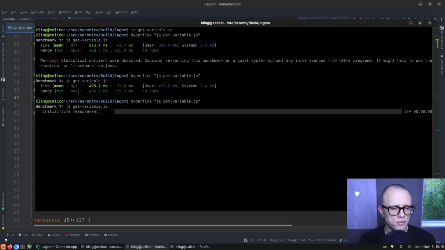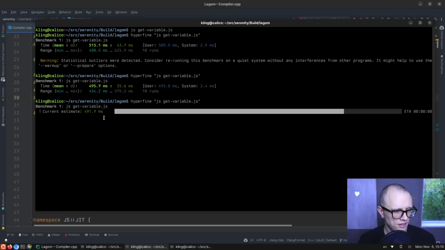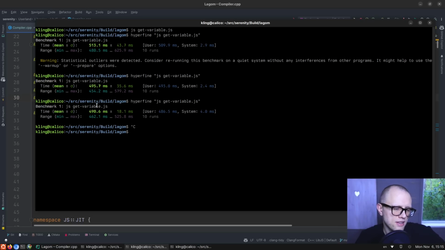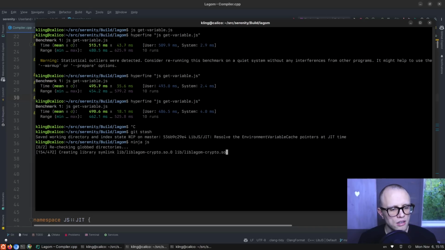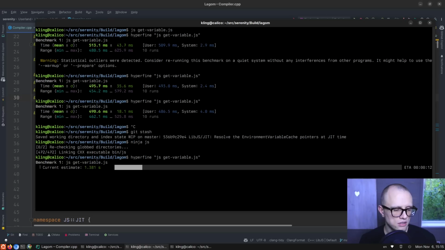That tends to disturb performance numbers very heavily. But let's say 500 milliseconds, around that range, which is, if we go back to where we were before adding the fast path, how fast were we then? We were in the 1.3, 1.4 second range. So we've more than doubled the speed of our micro benchmark, which is fantastic.